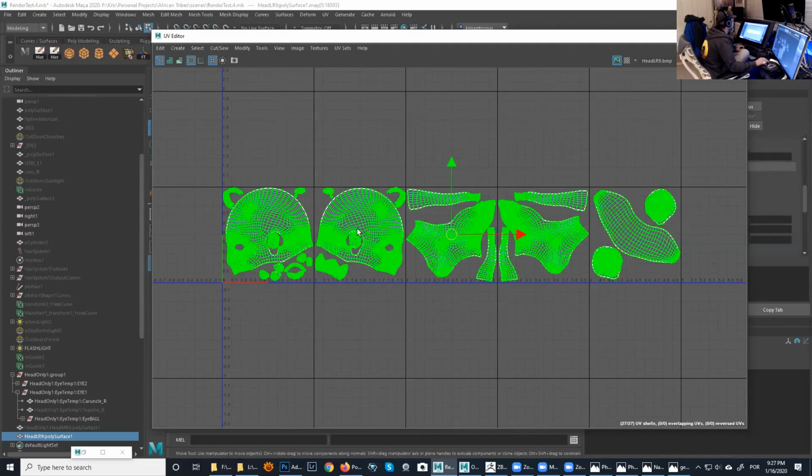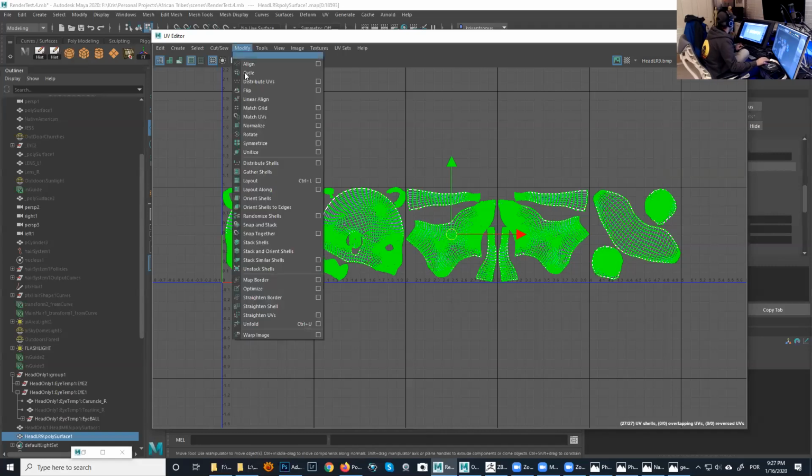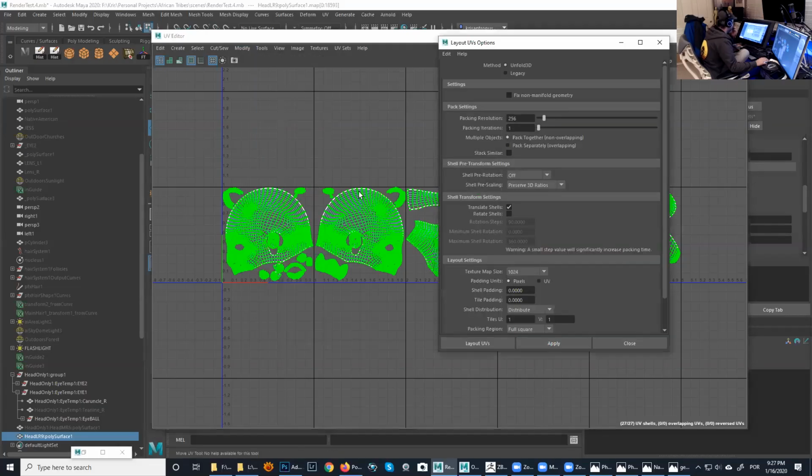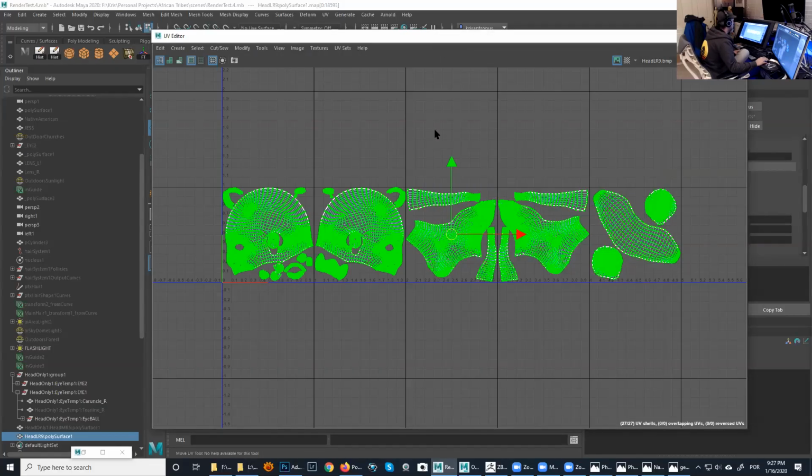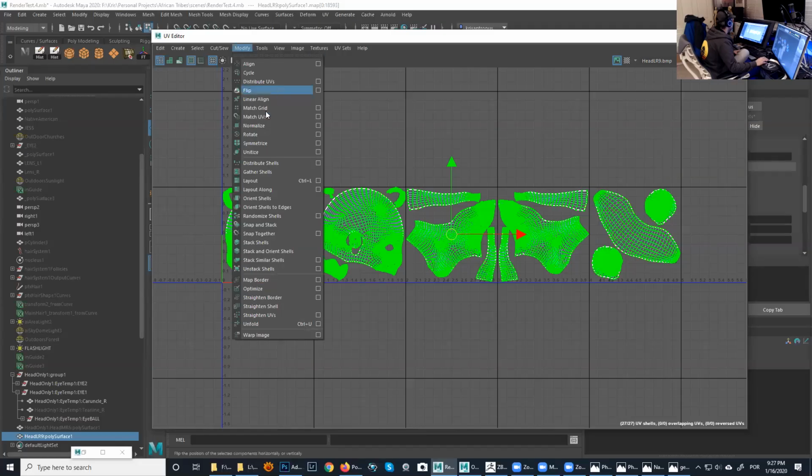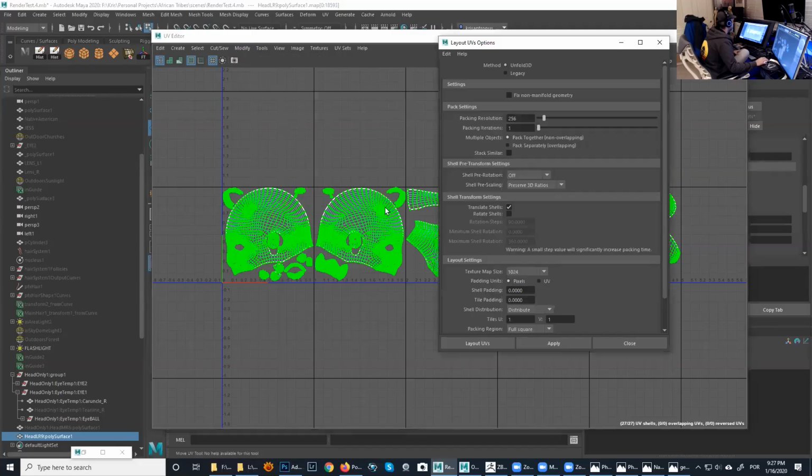So I think the first step I did here before I moved all the stuff was to use the modify, and then let's see, layout, this guy here. And then at layout, you have a bunch of options. And one of them is this preserve 3D ratios, right? If you use preserve 3D ratios and you do a layout, that's gonna preserve the actual size of the objects in relation to each other.